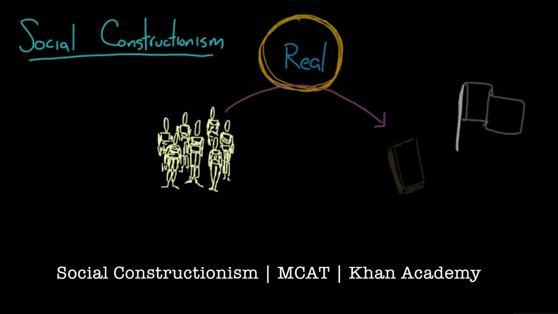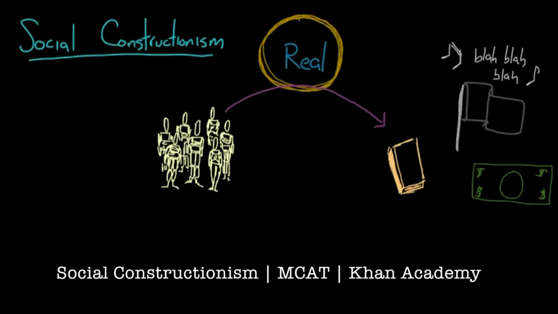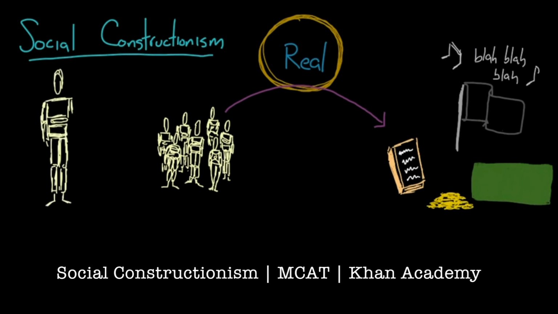Things like nations, books, even money don't exist in the absence of human society. Nations are groups of people who happen to share a language or history. Books are paper with scribbles. And money is just pieces of paper and metal that have no value other than what we have assigned them. The concept of the self can be considered a social construct too. Our identity is created by interactions with other people and our reactions to the expectations of society.